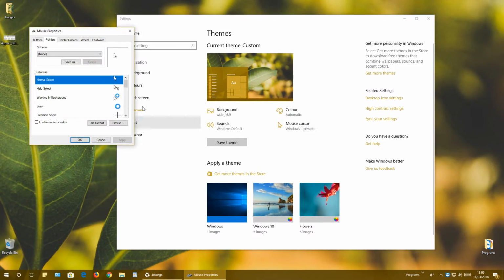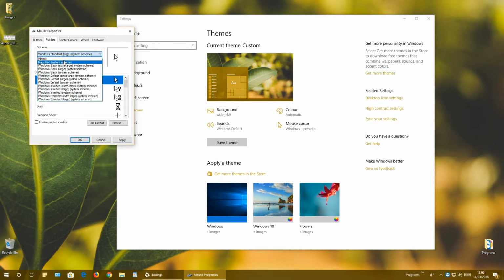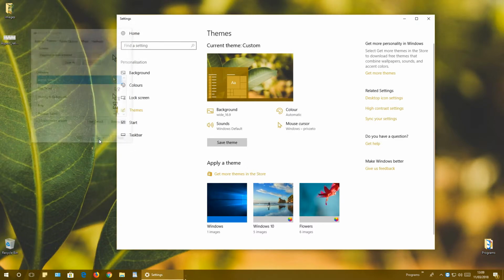Mouse cursor, you can set any cursor you want from the mouse cursor library. When you're done, just click OK, but I will click cancel because I do not want to apply what I did.